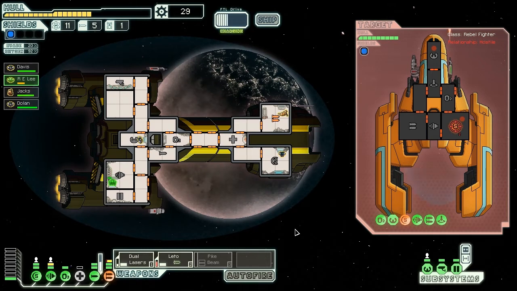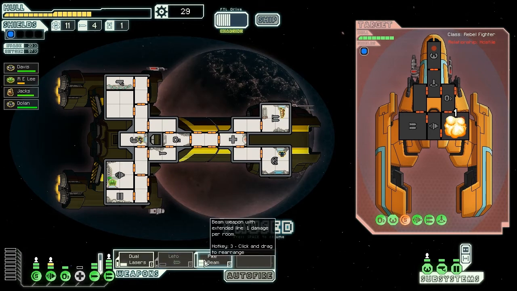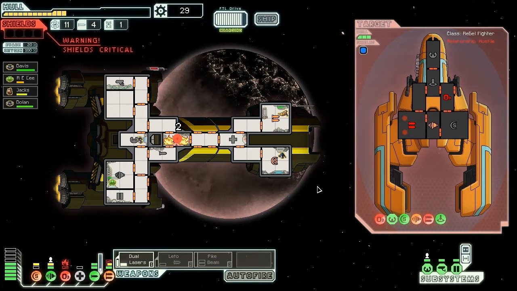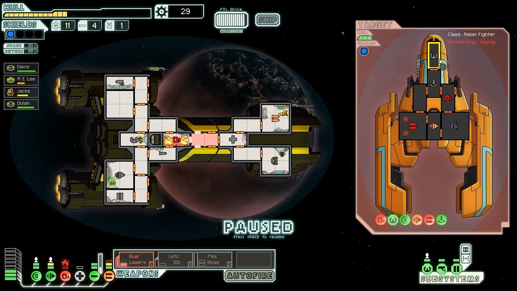Yeah, let's keep firing at those shields. Alright. Come on. Uh-oh, this is not going well. Not going well for the ship. There you go, artillery beam. Oh, fire's in the oxygen room. That's always good times. Well, at least we seem to set a fire in their weapons room.